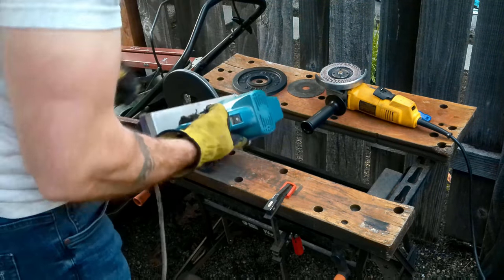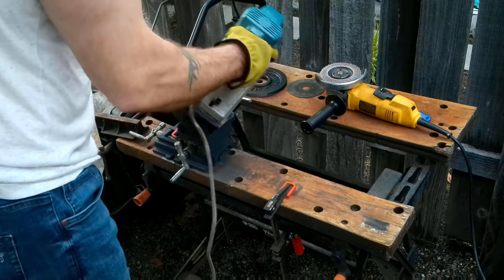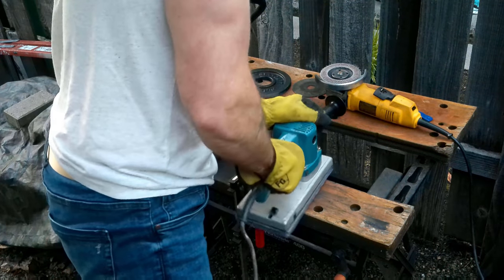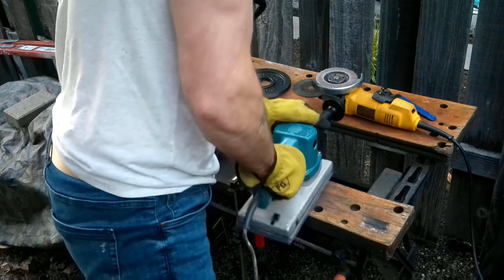But that being said, if you don't have a grinder or access to one, then obviously you're gonna have to do it like that. It's just gonna take a little bit longer. You can also use solvents and paint removers and rust removers and all those sorts of chemicals. I just personally didn't wanna buy any of that stuff.